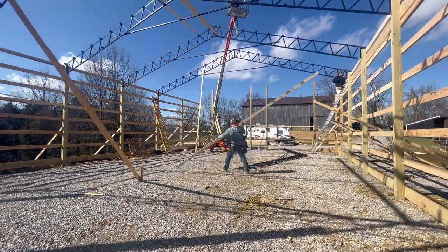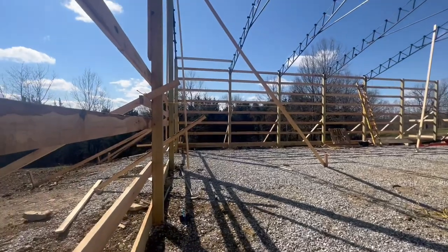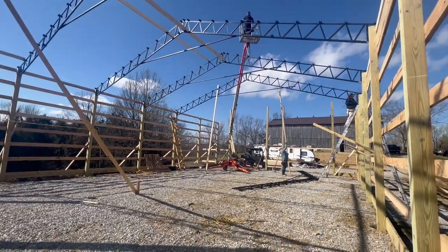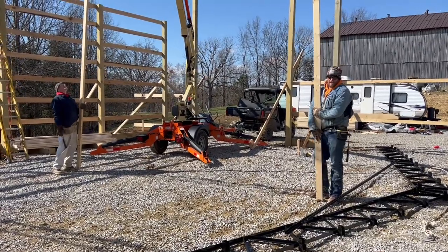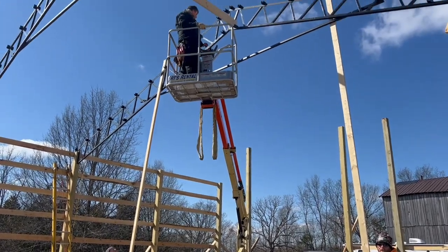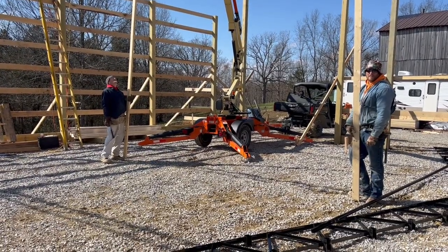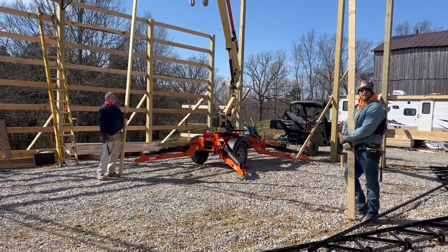Man, they are making so much progress. This is the view from the other side of the barn, from the back side. After this one's plumbed in, we only got two more to go. Okay, we got these 20-foot 2x4s here actually kind of pinned in between. We threaded it through the truss to be able to put torque on it, whichever way, so we can actually stand it up straight. These trusses are really floppy, until he gets a 2x6 up there fastened. This is how we've been kind of holding it still. It's worked out for us.